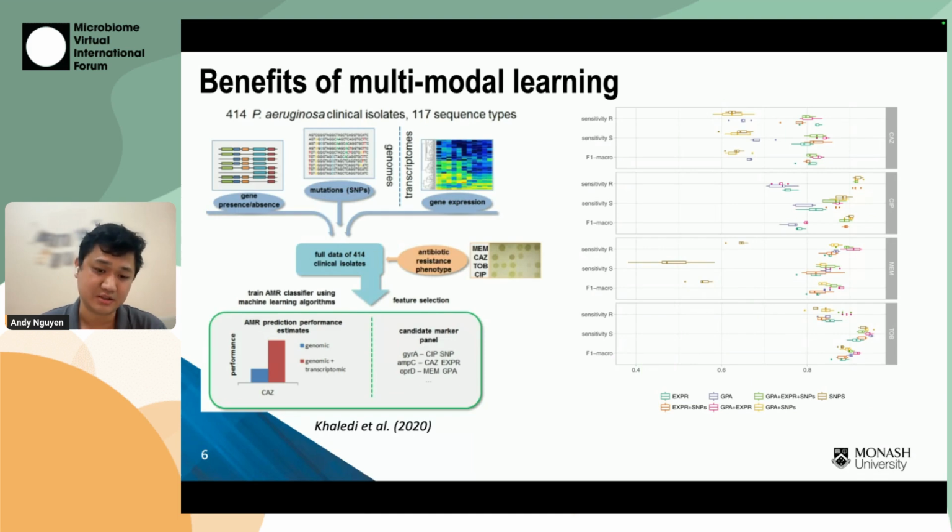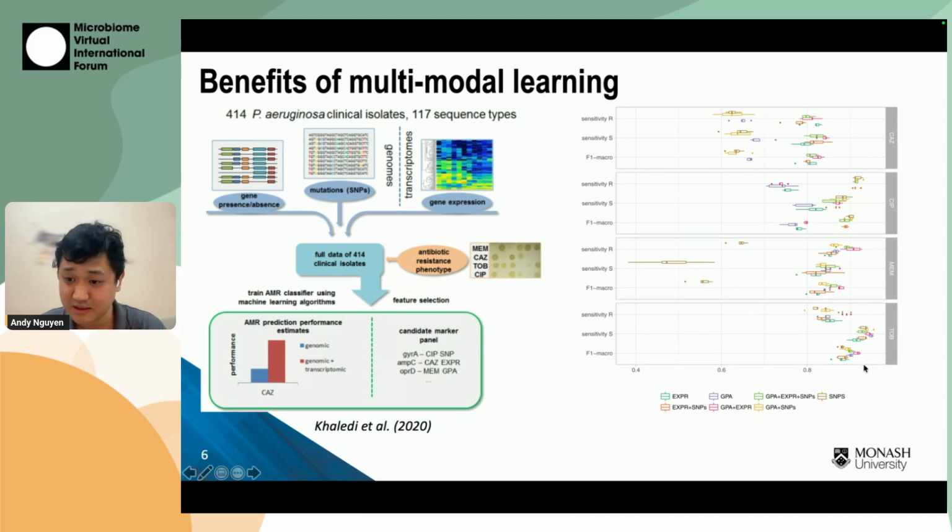So for example, in a study in 2020 by Kennedy, they developed a machine learning model to predict AMR for different types of antibiotics using both genomic sequencing data and also transcriptomic data. And on the right side, you can see that except for ciprofloxacin, for the other 3 antimicrobials tested, the use of multiple data modalities can help improve the performance of the model.